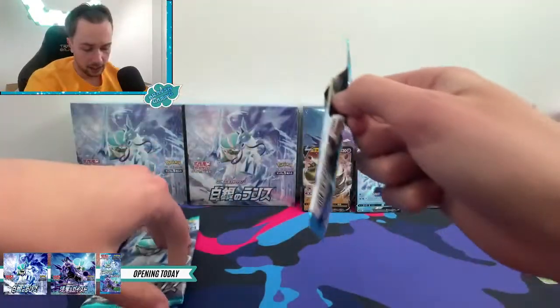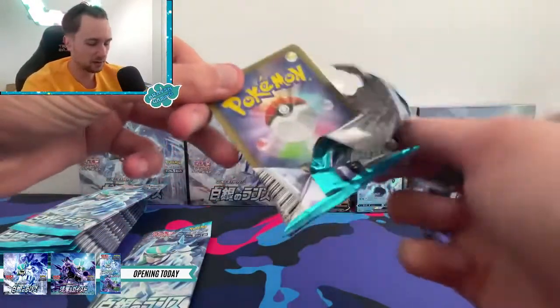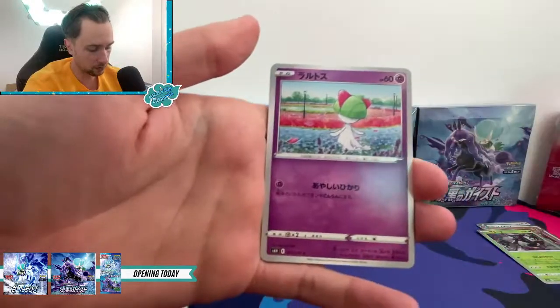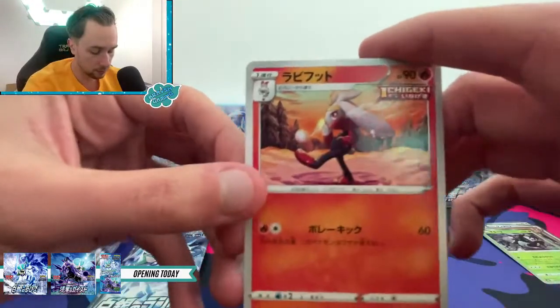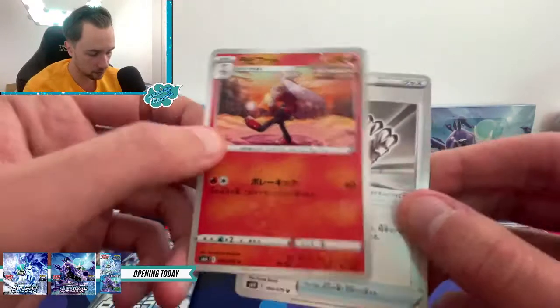How many packs are left? Three on this side. So we're going okay. As I said, we got lots to do. We got Castform. We got Ralts. We got Celio. We got the Raboot, just doing some keepy uppies. I wonder what his record is.